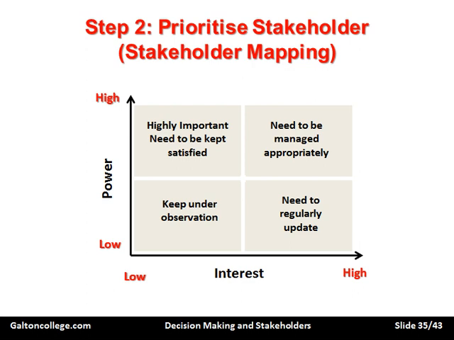So stakeholder mapping could look something like this. You could have the power of the stakeholder on the vertical axis and the interest that needs to be paid to the stakeholder. So if they've got low power and they're not that affected, just keep them under observation. They are stakeholders and they need to be monitored. They need to be watched. They need to be taken into account during decisions. If they've got a lot of power and they're very interested in what's going on, then they need to be managed. They need to be managed appropriately.